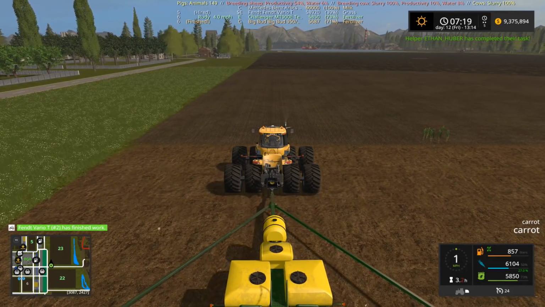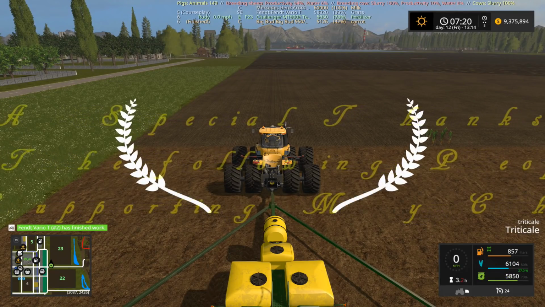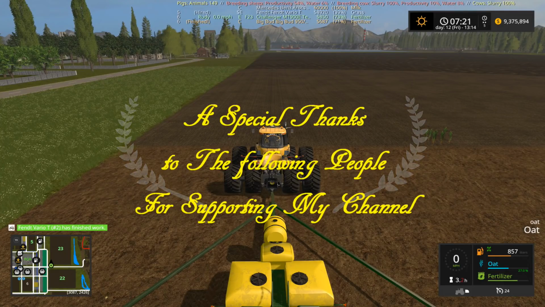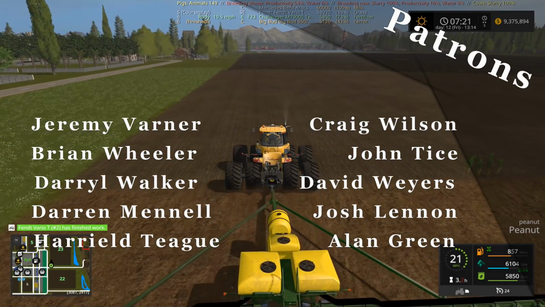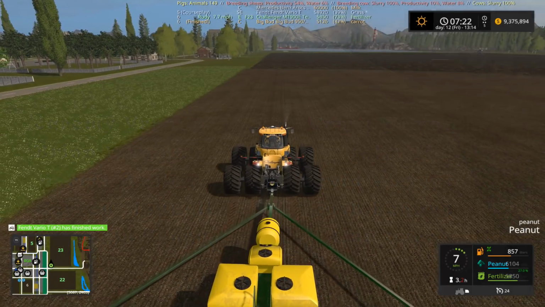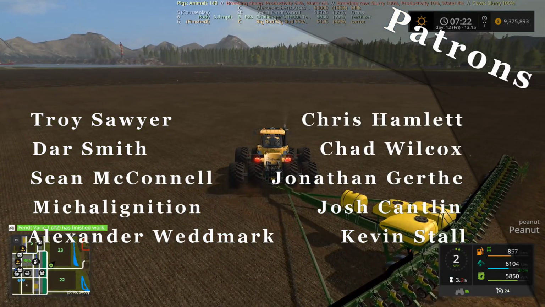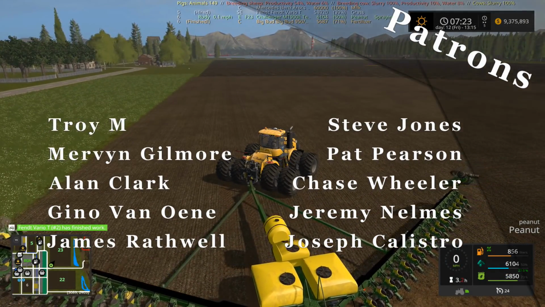Alright, we're going to do... Oh, what should we do? Sugar beets, wheat, barley, maize, grass. Oh, I was going to do... Peanuts? Oh, I missed it. I was going to do peanuts. Peanuts. There we go. Let's do some peanuts. Oh no, stop, stop. Hang on, I don't know what happened. Hang on. Well, you know what? I tell you what.